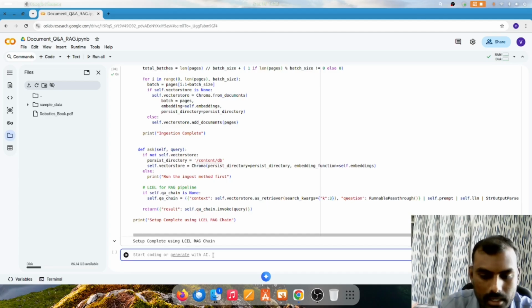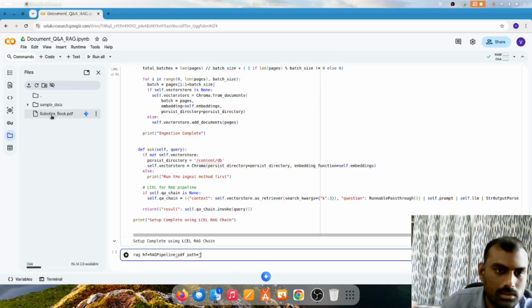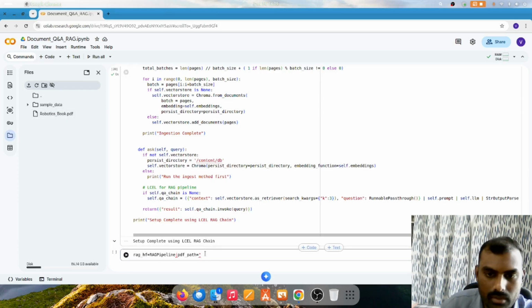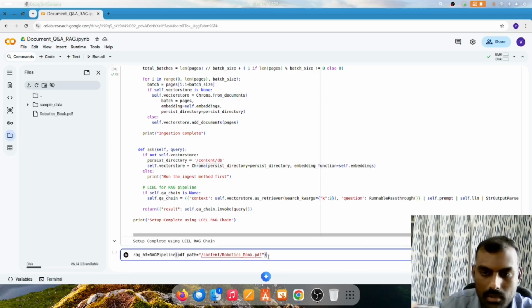Now we will create an object for the RAG pipeline, passing pdf_path equals to the PDF file path.